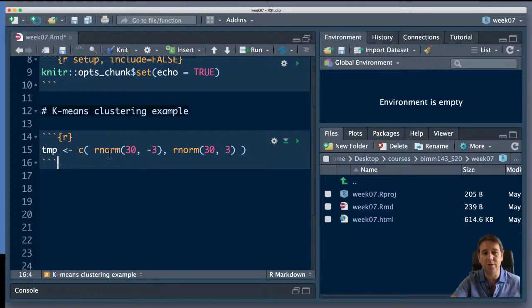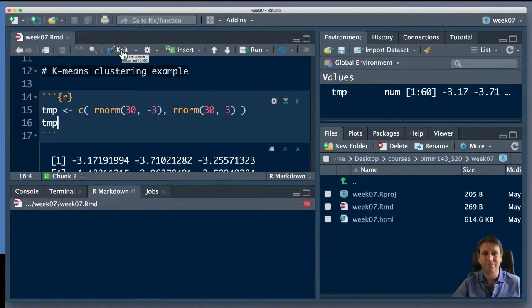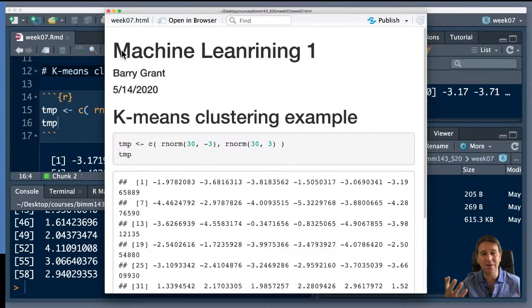You need the 3 to close. So when I do this, this is going to print out a vector with all these numbers in it, right? These random numbers. If I knit this document, I'll actually have output in it, right? I'll see here it's done something. It's in this code chunk and there's the results down below. Okay, so that's the idea. We want to keep the code in code chunks and the text out of code chunks.